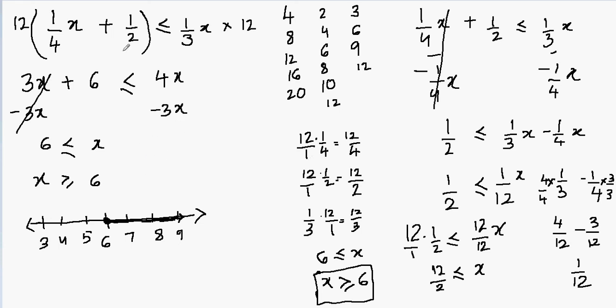Personally, I like to solve it this way because you just have to find the least common denominator and multiply it. And in this one, you have to deal with the fraction. So you multiply, you solve the fraction here. So it's kind of difficult for me to do all these calculations. So I would recommend this method, but it's up to you which method you're comfortable with.